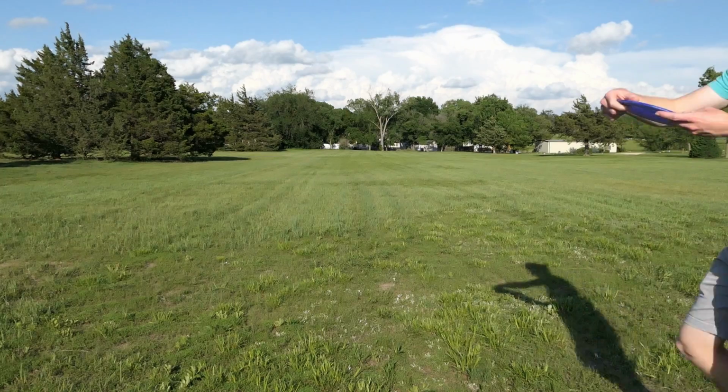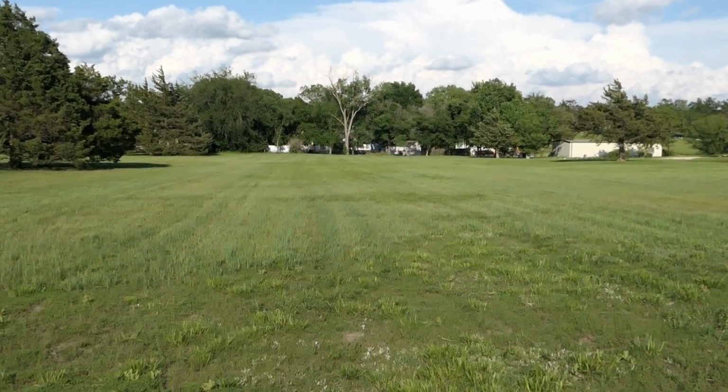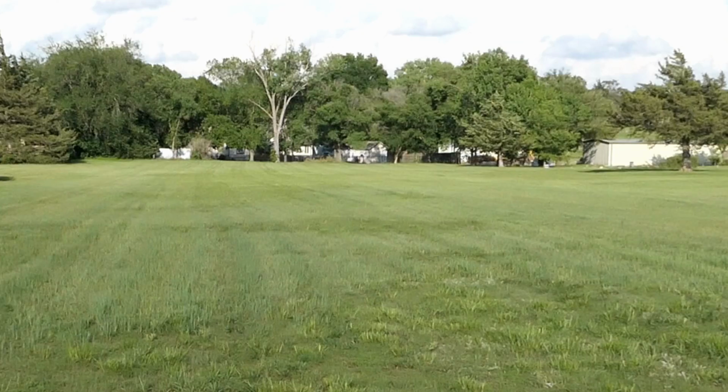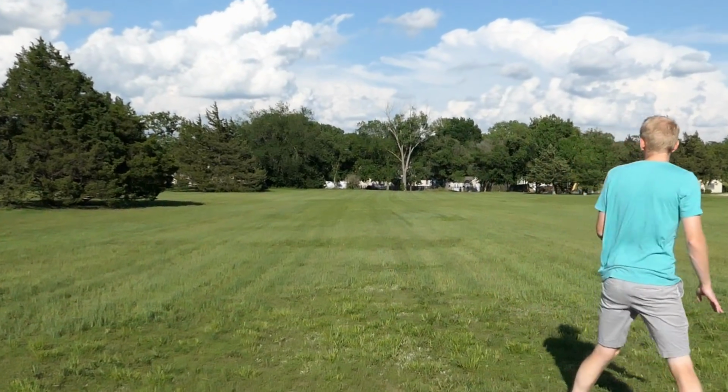This one I actually really like that, because if I turn it over to the right, I can trust that it's going to hold to the right the whole time. I like this one a little bit more for rollers. I could put it down on a nice angle and I knew that it was going to finish right, whereas my prototype would kind of finish straight. It'd still flip over, but it'd just go very straight. Yeah, the Vandal was really good for hyzer flips. I could start it on a hyzer and let it flip up and it would go very, very straight.